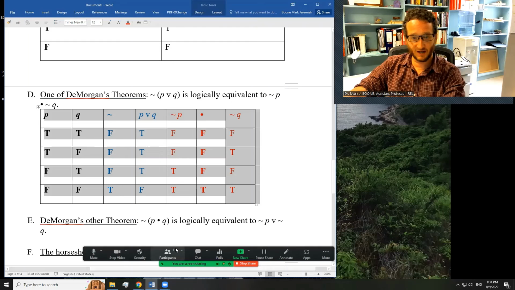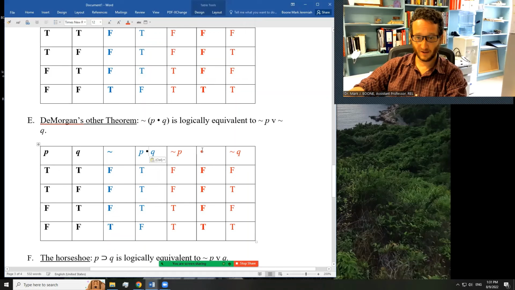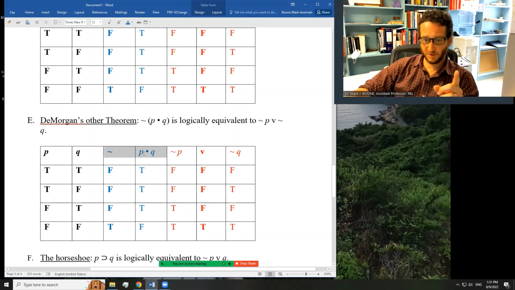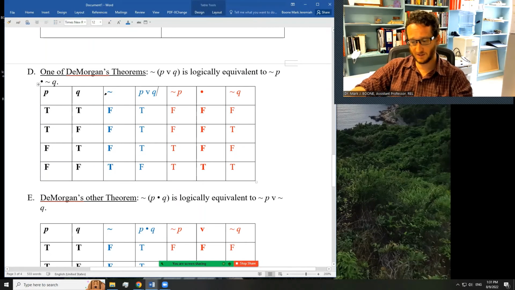Now, I do believe I can copy and paste for the next De Morgan's and then just make some quick adjustments. Let's make this one a dot. And then let's make this one a wedge. Straighten out our color coding and check our work. That's the wrong blue, isn't it? All right, tilde P dot Q, logically equivalent to tilde P wedge tilde Q. Now, if it helps, put some parentheses around some of these things.